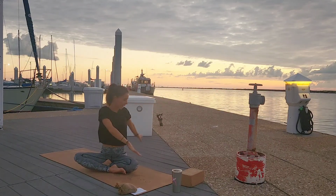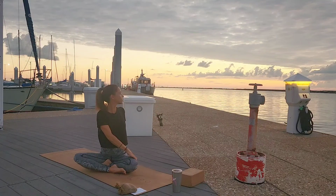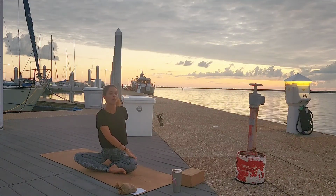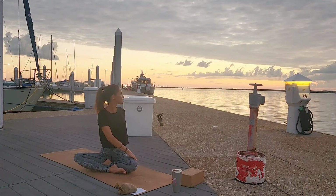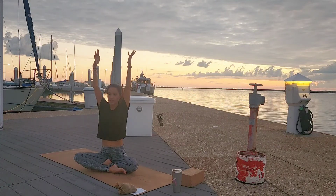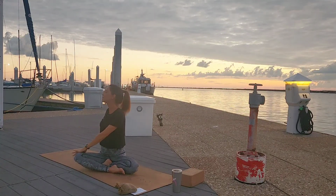So just warming up the back and the spine, looking over that right shoulder for a little bit of a neck stretch. Taking a few deep breaths. On each exhale, twisting through the upper body. Back through to the center. We'll just pause there for a moment. And then on an exhale, twist in the other direction, looking over the other shoulder, taking a few deep breaths.